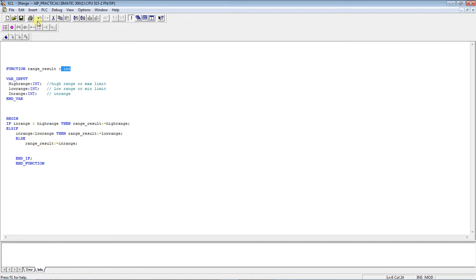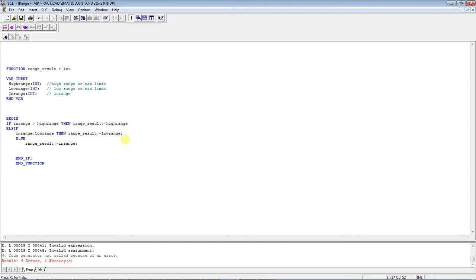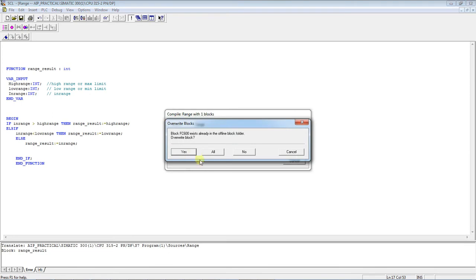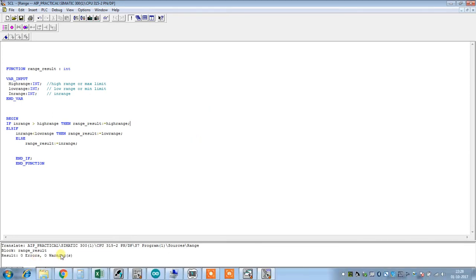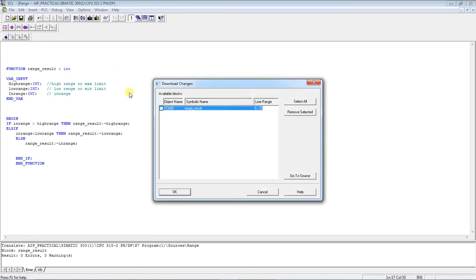So let's simulate it. Before that, you should always make sure that you use a proper symbolic name, and also the semicolons, because even if a small semicolon is missed, it's messed up. You see there are 9 errors and 1 warning, so always check. Save this, and this is the compilation. We compiled with 0 errors and 0 warnings, and here we have a download option and partial load. We normally use partial load when, for example, this FC is connected with a shared DB and you don't want to download the shared DB, then you can partially load the FC.